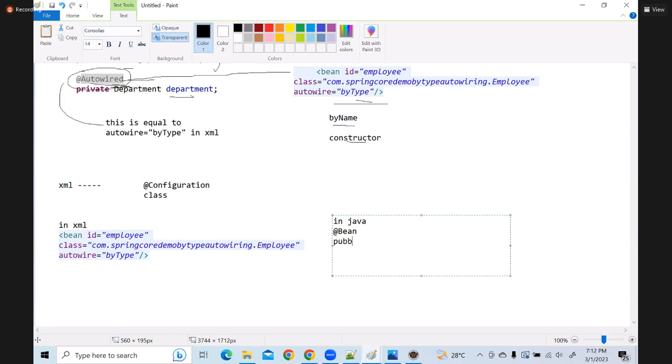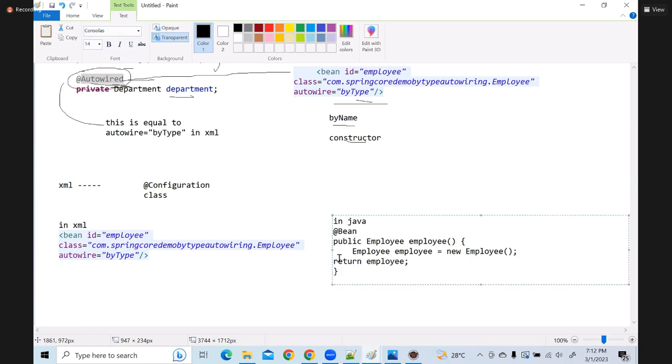@Bean public Employee, and here I'll say Employee emp equal to new Employee, and I'll say return emp.